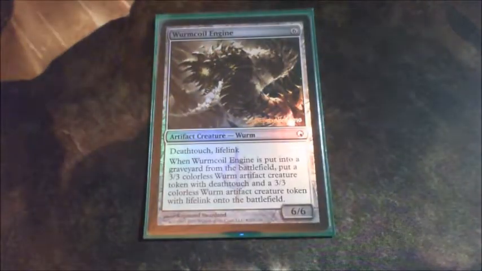We've got one worm coil, one worm coil engine. Yeah, only life linker in the deck. Very good with board wipes, very good with sneak attack because we get the tokens even though it's sacrificed at the end of turn.